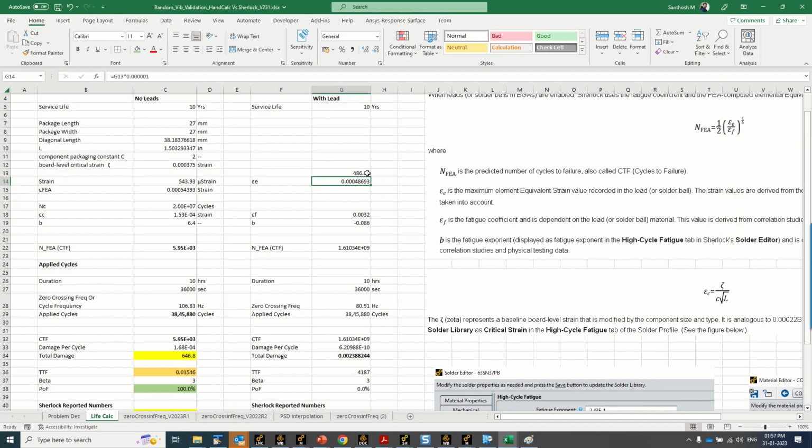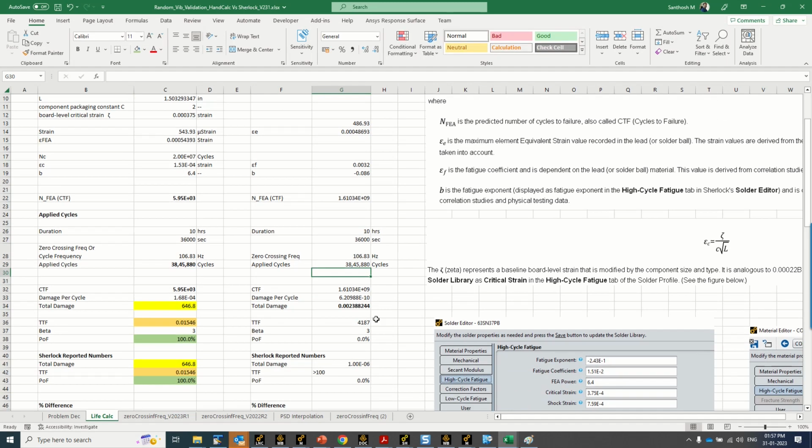So we have 486 microstrain. We know what EF and EB are, and if we substitute in this formula, we are going to get cycles to failure. This is very huge, e power 9. And duration is 10 hours, and zero crossing frequency is the same as this, and it's going to withstand the same number of cycles.